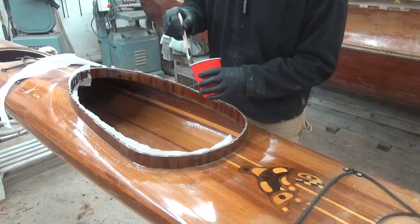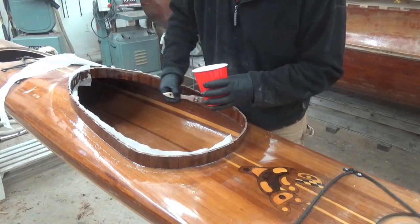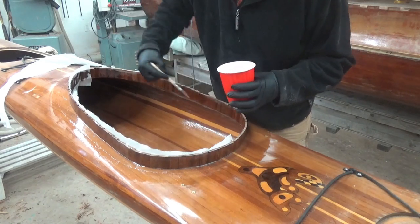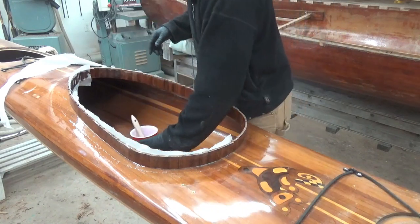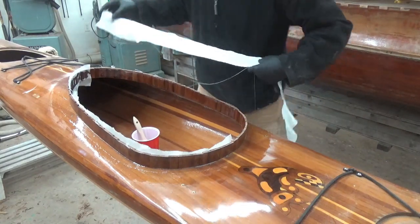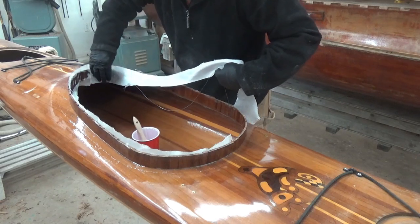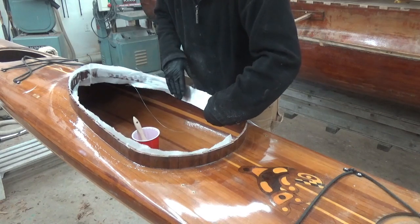The simplest way to get this glass to stay in place is to add some epoxy to the inside surface here — not so much that it's going to drip. I'll take our strip and start in the front as I did on the other side. I can overlap just a bit, but I don't want to overlap too much because then we've got a large thick area of glass that needs to be ground down.